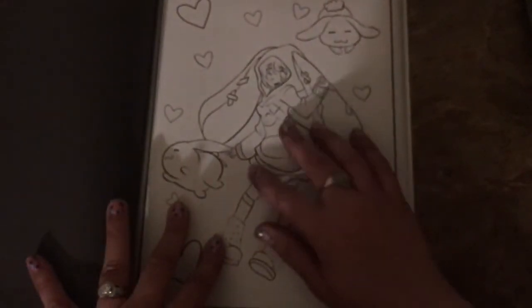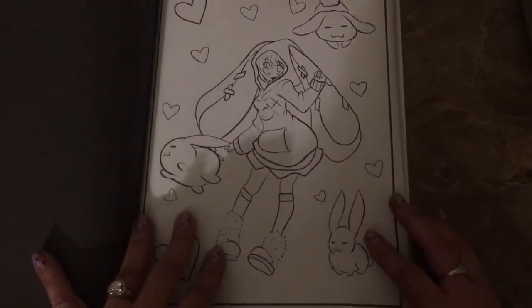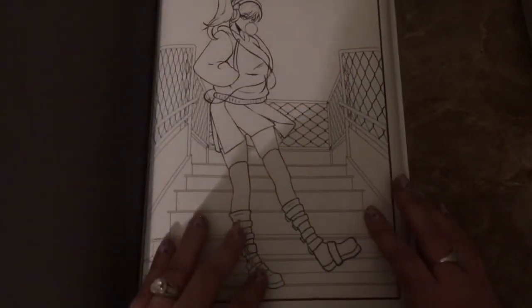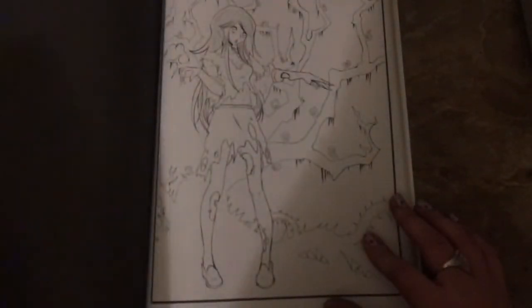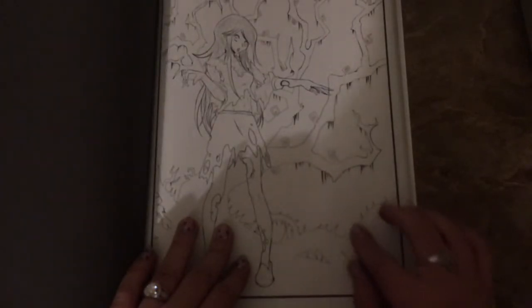I'm more drawn to like the cutesy type pictures. I guess that's just my personality. I like spooky too. Spooky's pretty cool.